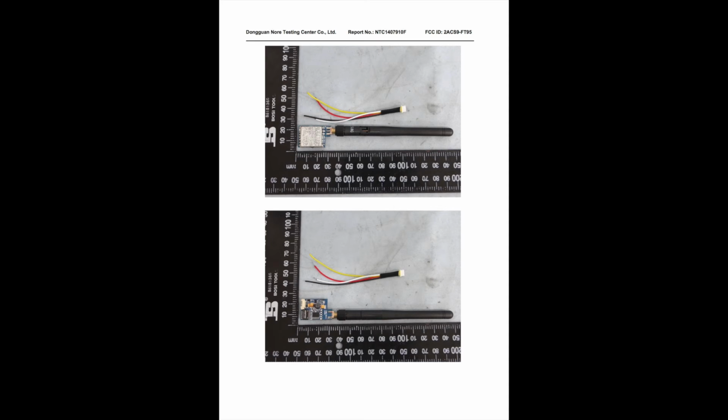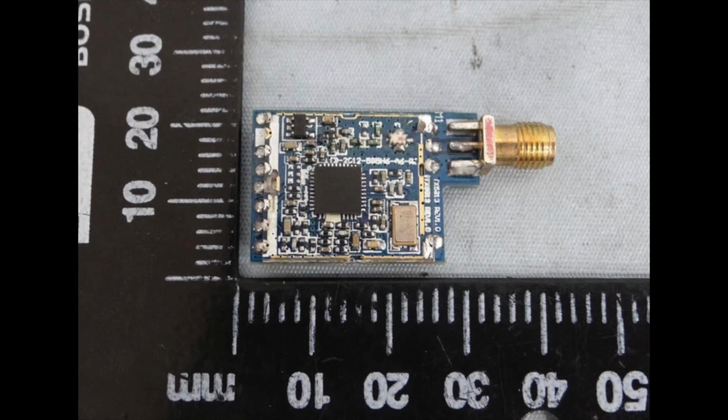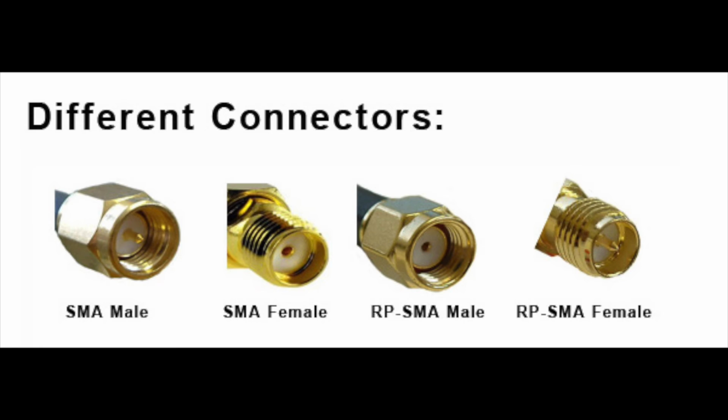Now, obviously, you can see in the pictures of this device, it does not have an attached antenna. And a lot of manufacturers have skated by the FCC, and the FCC seems to be okay with this, of providing a unique coupling by doing what we all hate, and that is the reverse pin SMA connector. The SMA connector would be considered an industry standard connector, but somebody decided to reverse the pins around so they don't fit together. At the time when they started doing that, that may have been unique, but I think that's probably not going to last much longer, because you can buy adapters, cables, and antennas with the reverse pin on it.